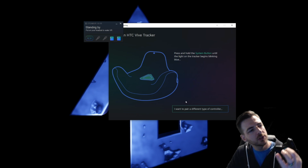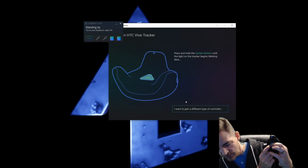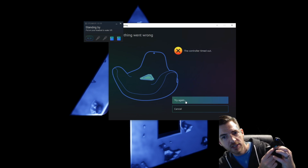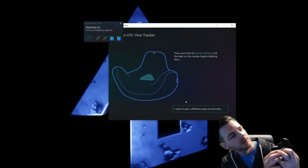I'm going to hold. We're going to wait for that blue light coming up. There's the blue light. And now we're going to get it blinking. And I got controller timed out, so let's try again. So, blue light.